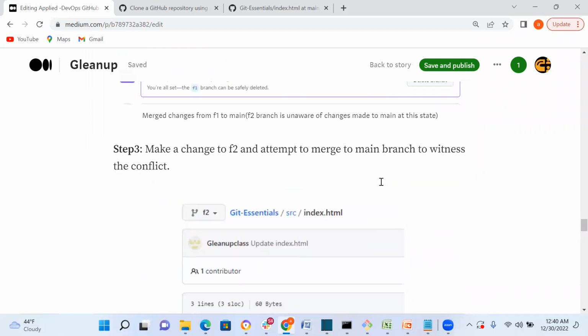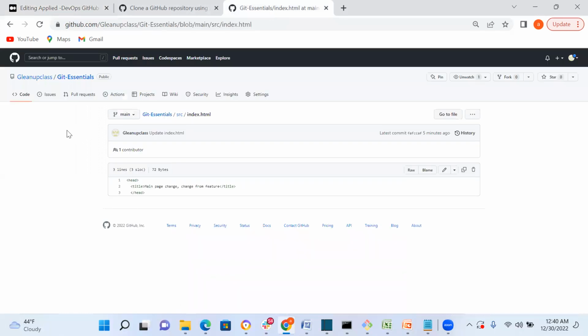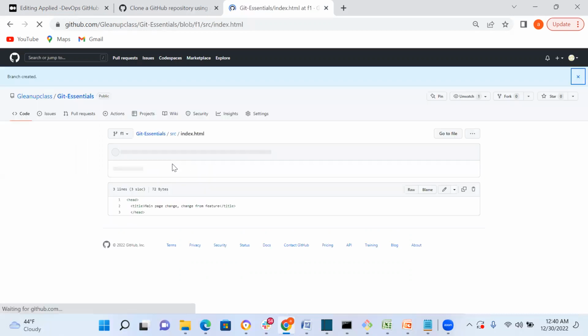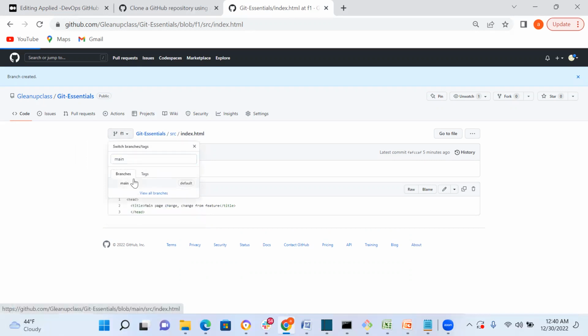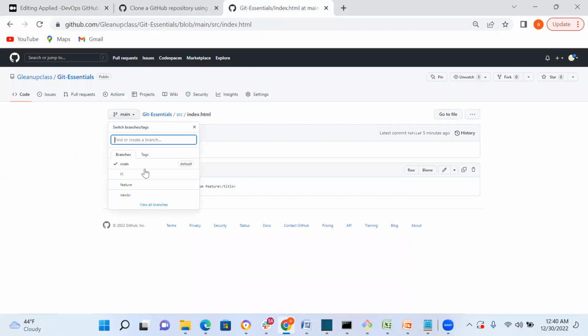This will create a conflict, and we are going to witness it now. So let's get into the repo. In the same repo, I am creating two branches, F1 and F2. I'm going back to the main branch and creating the F2 branch also from the main branch.